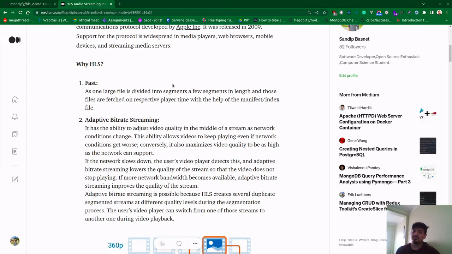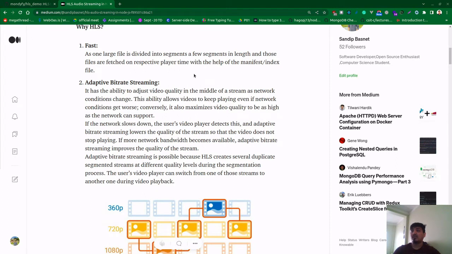And if your player time generally starts at 0, right? It basically loads the first segment that is of 0 to 10 seconds, and when that is played, it loads another segment, and then another segment will be loaded. Not the whole large file has to be loaded. So that makes the response time quite fast, and also it reduces the payload size. So it makes the process fast.